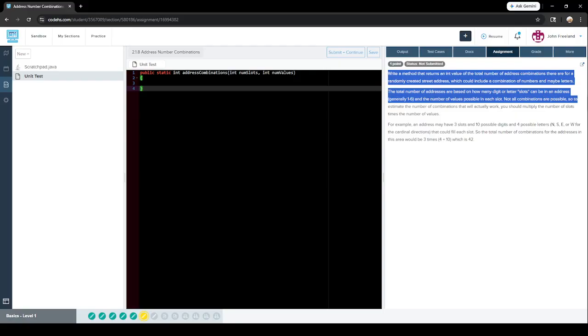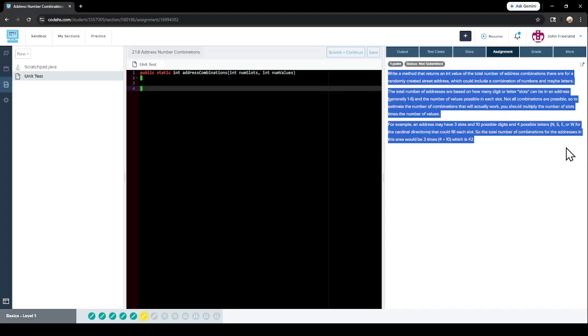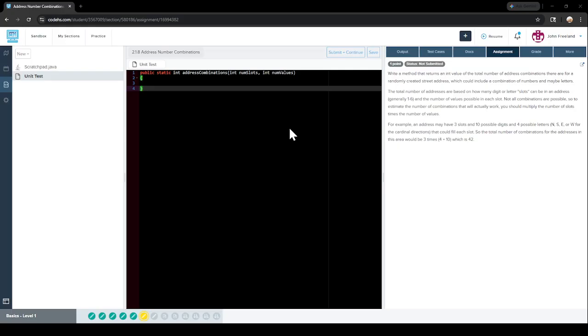Not all combinations are possible, so to estimate the number of combinations that will actually work, you should multiply the number of slots times the number of values. For example, an address may have 3 slots and 10 possible digits and possible letters N, S, E, or W for cardinal directions that would fill each slot, so the total number of combinations of the addresses in this area would be 3 times 4 plus 10.